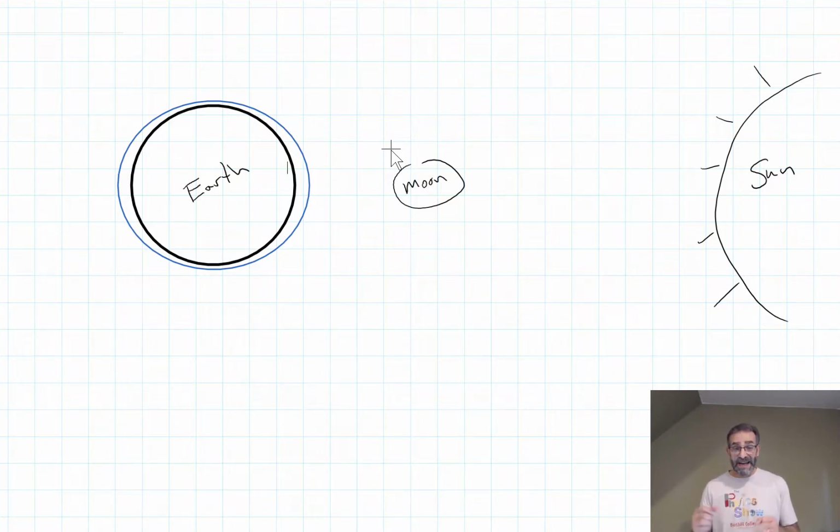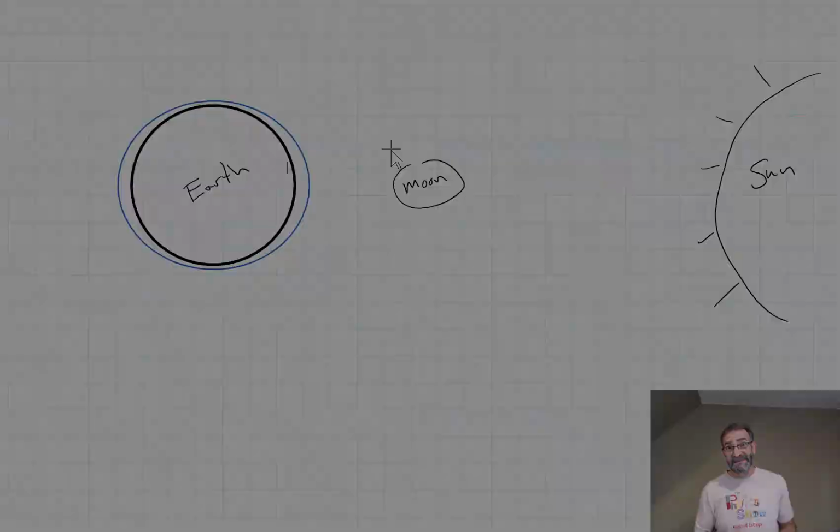Well, the sun's interaction with the Earth is a much bigger force than the moon's interaction. The force between the sun and the Earth is much bigger than the force between the moon and the Earth. But the moon actually has a much greater effect on our tides. And the reason is that the moon is very close. Again, my drawing is not to scale, but the sun is very far away compared to the moon. So let's take a look at why closeness counts when it comes to influencing tides.